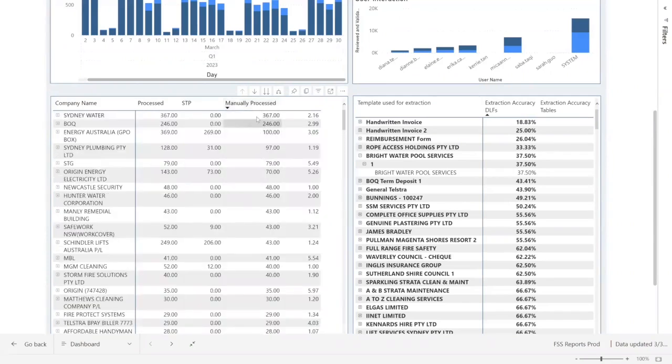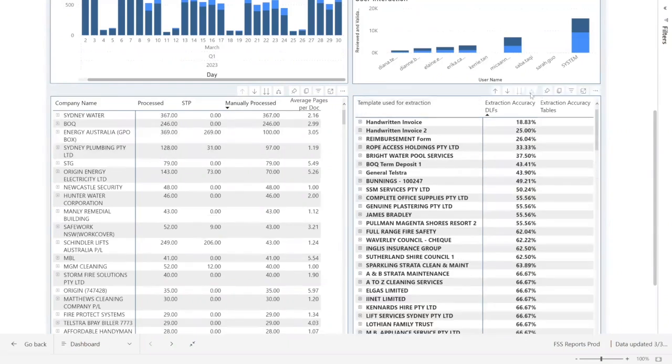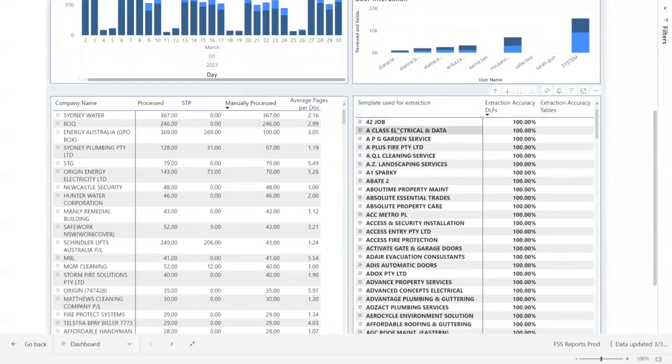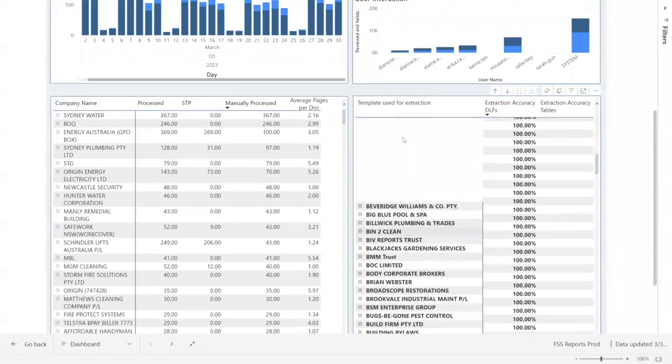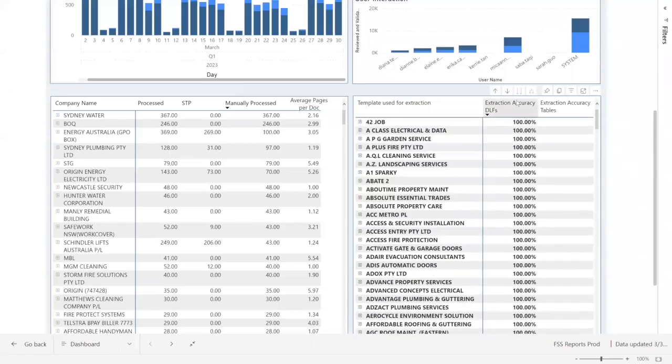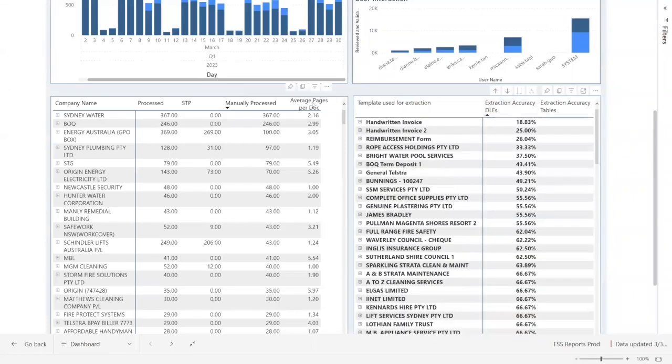So we want to look at manually processed ones and go, right, so Sydney Water, every single one of those was manually processed, why? And we can look into all of that information. We can also look at different templates and their extraction accuracy rates.